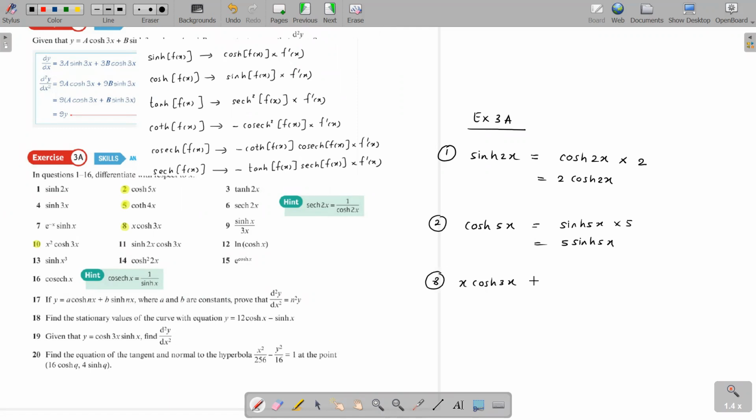In x cos 3x, the general rules of differentiation apply. Meaning now you can see you have two functions of x. So when you have two functions of x, can we differentiate each one directly? No, when you have two functions together as a product, you must use the differentiation product rule. Those rules still apply, which means when one differentiates, the other one should wait. So if I keep x waiting, then cos 3x differentiates to give me sine 3x into 3, and then it's a plus.